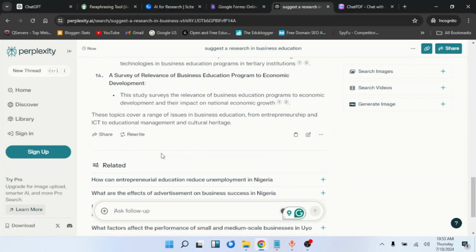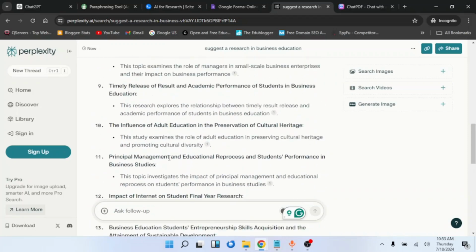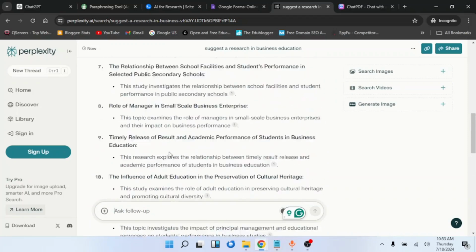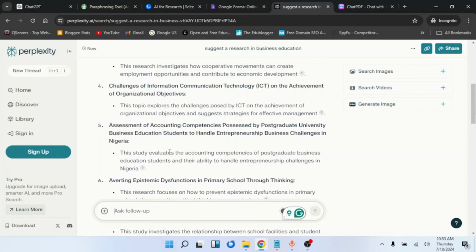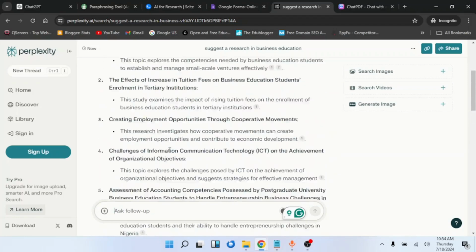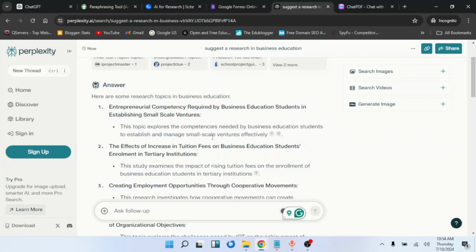That is, if you want to read more. So this is one good thing I like Perplexity for. And you can also use Perplexity in different other ways. And as I said before, you will get that from my online course.